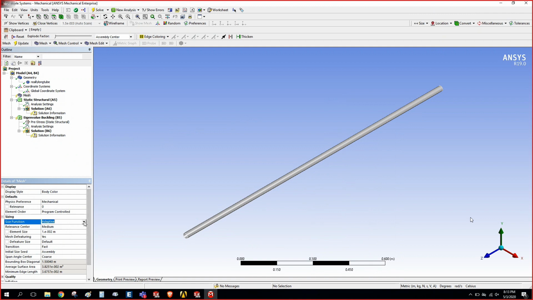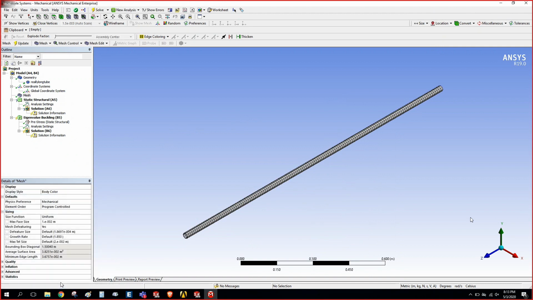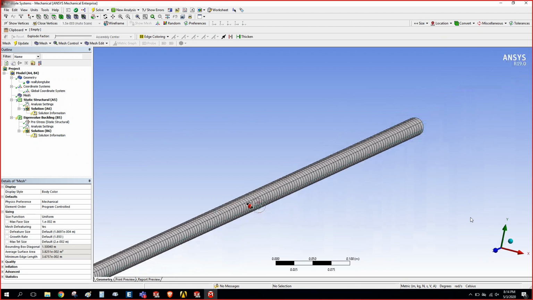You can have meshes that are adaptive, that can change to the geometry of your part. You can also have meshes that react to certain curves, or if it's near other parts. Or you can just have a uniform mesh, so it's very simple. And in that case, you can choose your mesh size. I'm going to go ahead and generate this mesh so that we can see what it looks like. And here we can see our mesh in a uniform mesh.